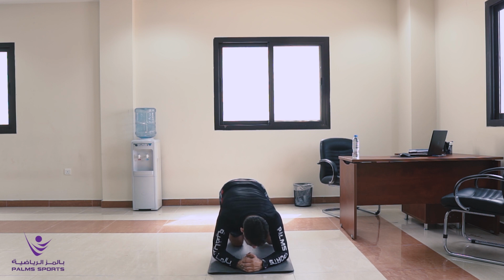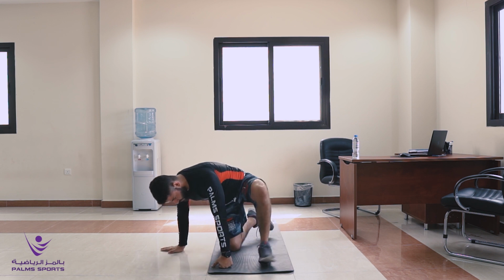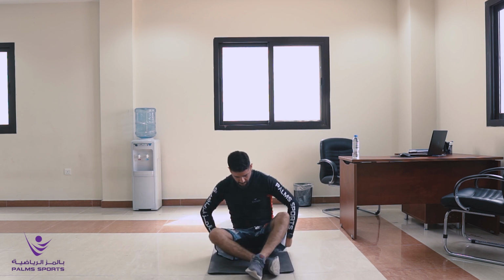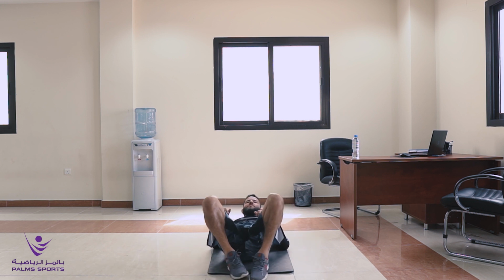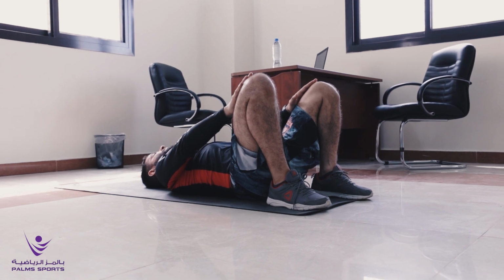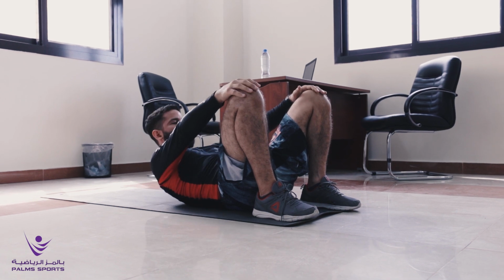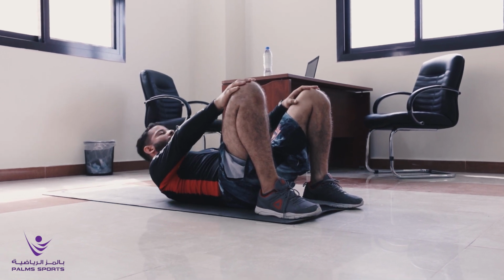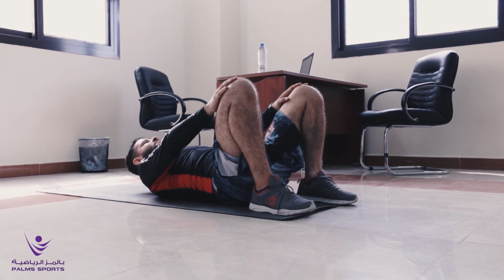Rest. On the next exercise, Luiz will be laying down flat on his back. His knees will be bent, feet on the ground. Place the hands on your thighs, on your legs. On the top of the movement, Luiz will touch his hand on the top of his knee. Ready? Let's go. We're just doing some normal crunches, working on your abs.